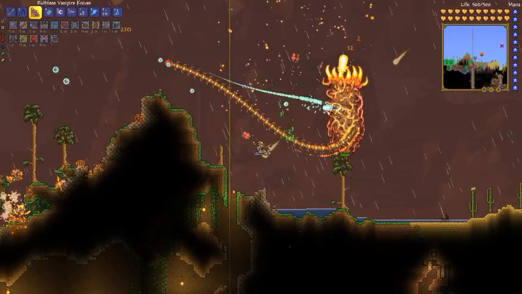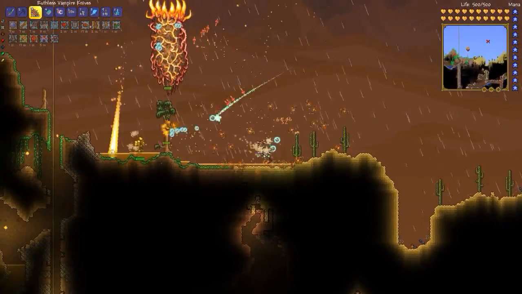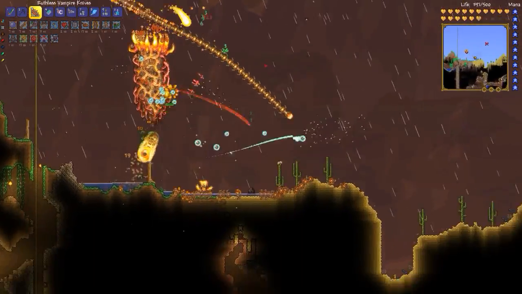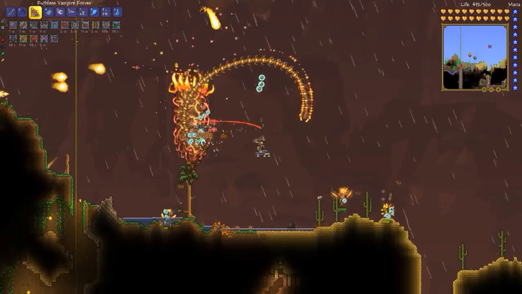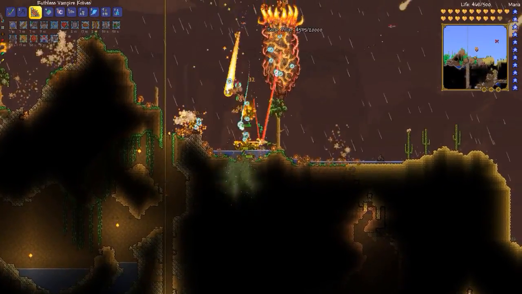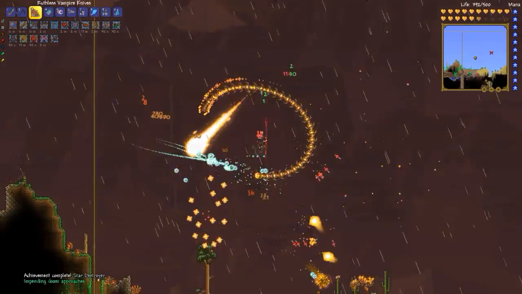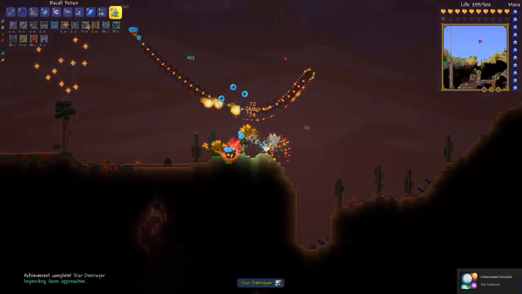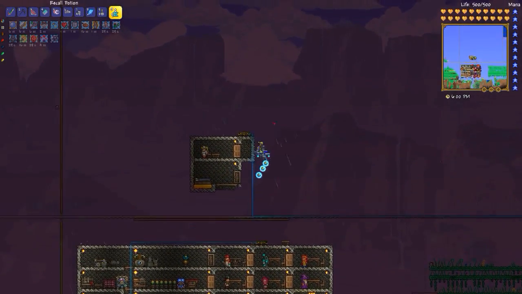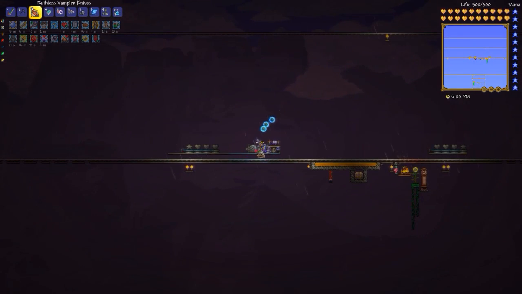And finally, I did enough damage to open the pillar. And snakes are still the big issue, though. So with the pillar dead, there's no need to stick around and keep killing snakes. But the message says something like impending doom. And I already knew from the wiki that means the Moon Lord is going to spawn.